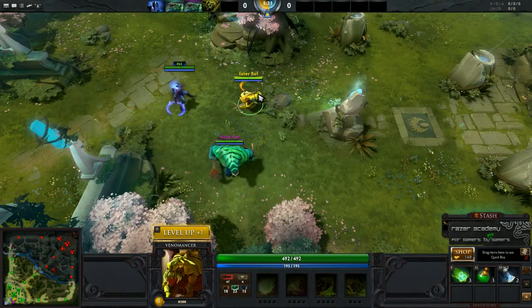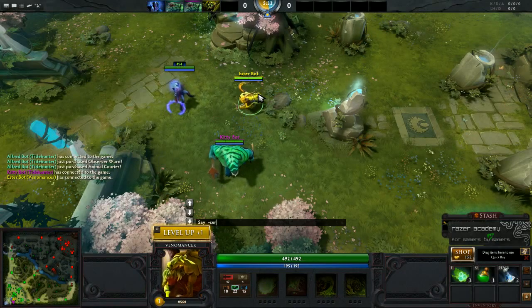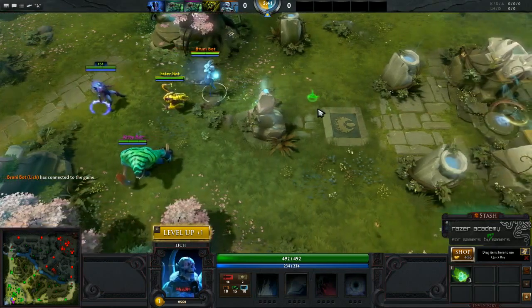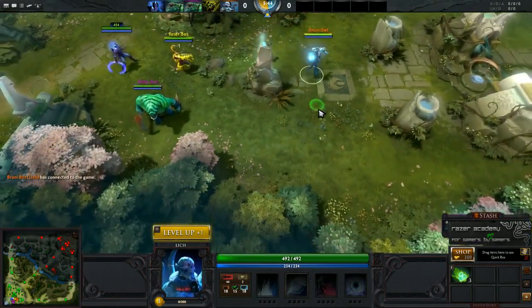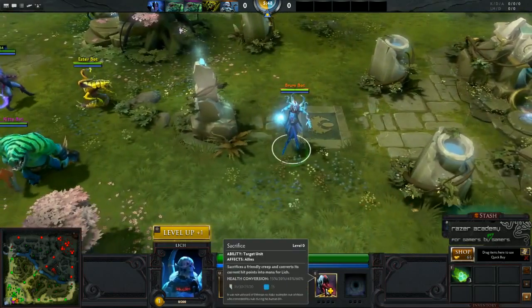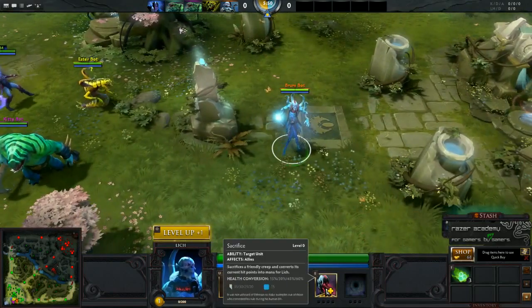Lich, one of these heroes which we don't see anymore. And the main reason for this one is he doesn't fit into the metagame. So we'll create up Lich. And Lich is one of these guys that prides himself on sacrifice. So his third ability is this guy. So Sacrifice lets you just destroy a creep as it goes out.